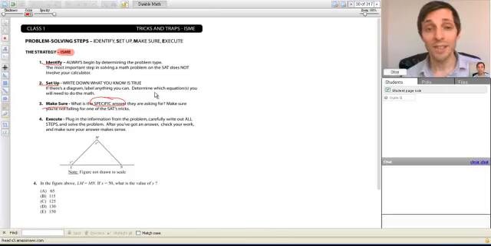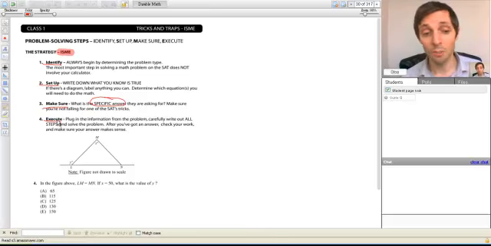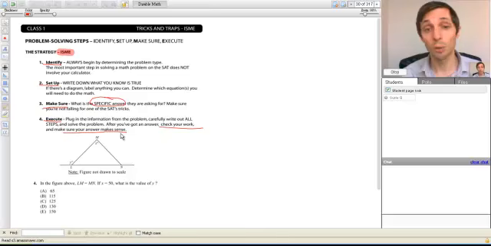Finally, once you've identified the concept being tested, you've set up the diagram and or formula that you need, and you've made sure you're answering the right question, then it's time to do E, execute. Plug in information from the problem, write out your steps, and solve for the answer you need. After you've got your answer, check your work and make sure that your answer makes sense. This can come in a couple different ways. One way is if you solve for a variable, plug that variable back into the original equation or expression and make sure that it works.